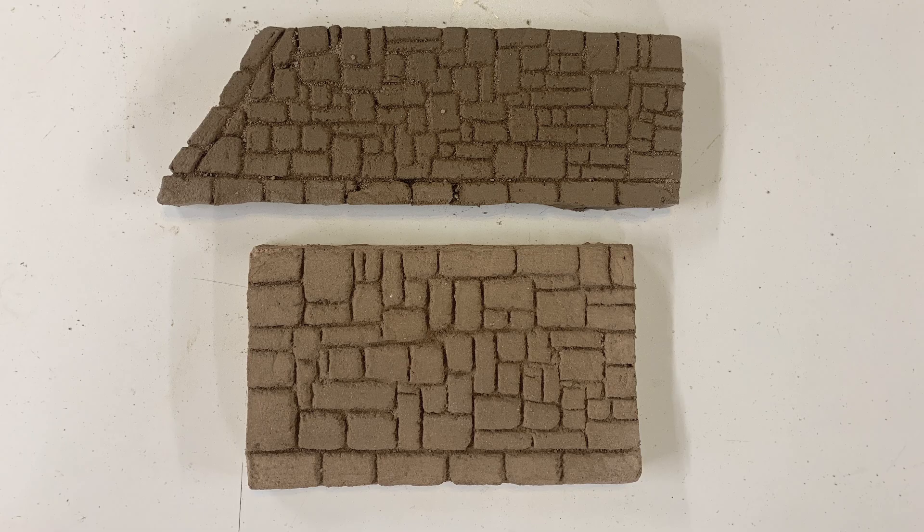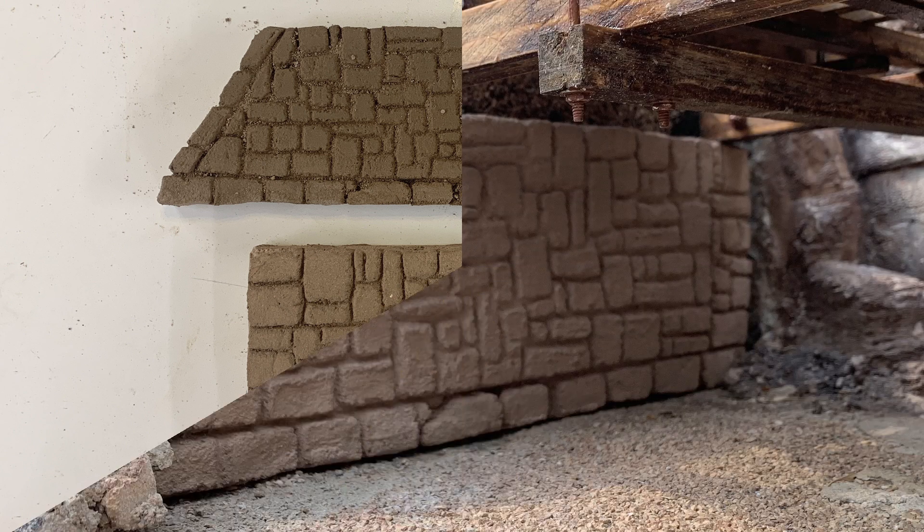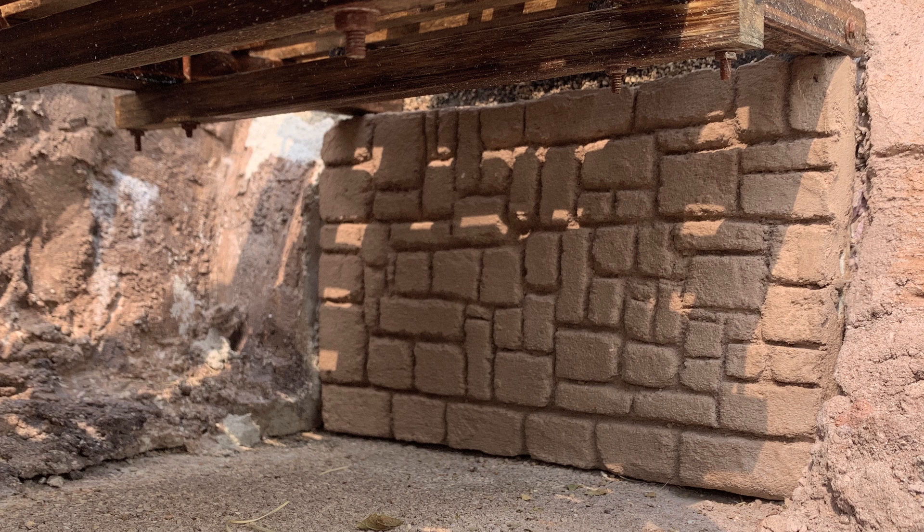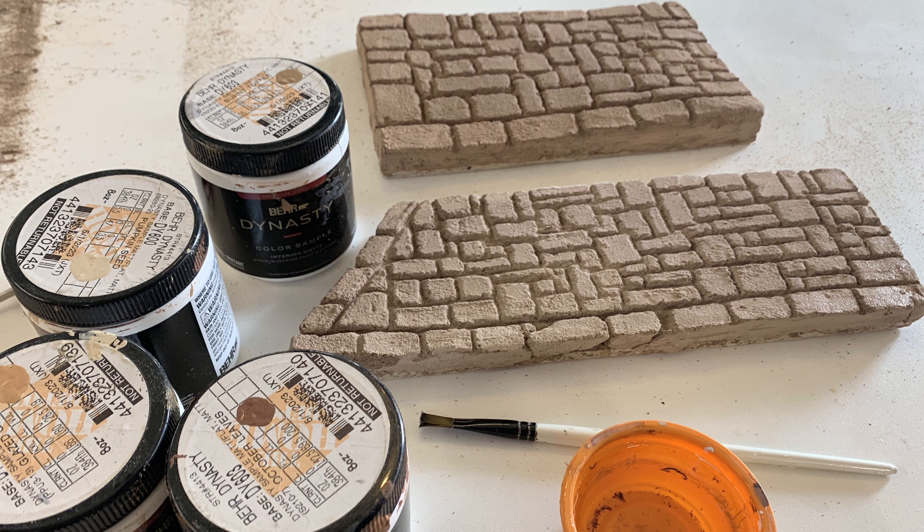I want to test fit these in place to make sure they fit, because I may have to carve a little off around the edges to make them fit neatly underneath the truss. There were some parts sticking up that kept the whole thing from sitting neatly in place, so I used my belt sander with a heavy grit sandpaper and was able to just knock down the high spots so they fit in there perfectly. Once completely dry, they're a much lighter color than when I mixed them.